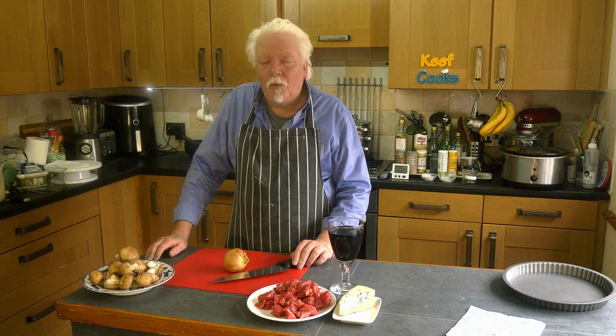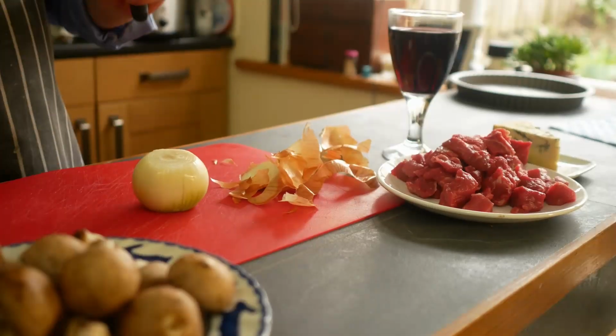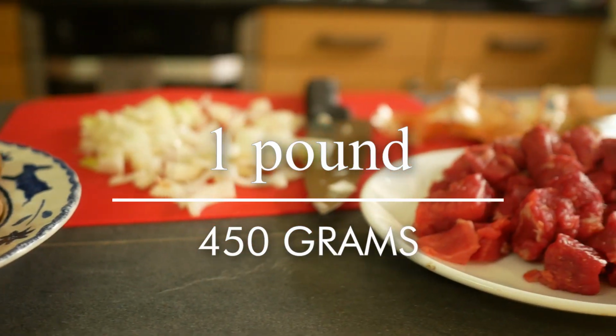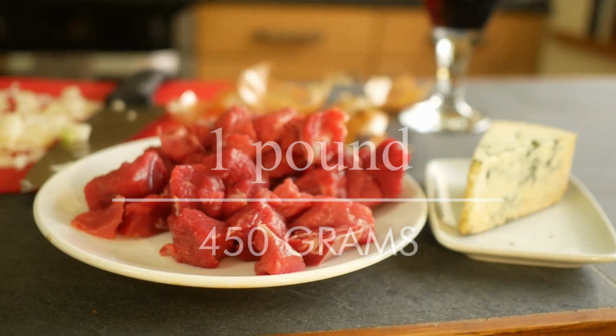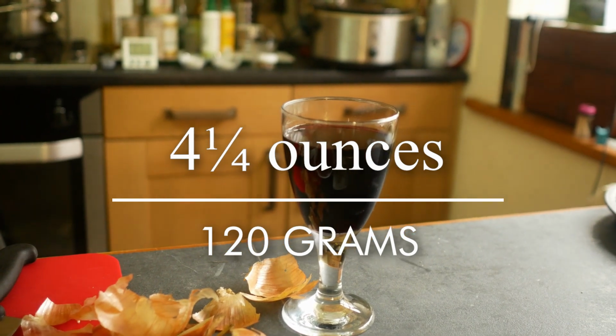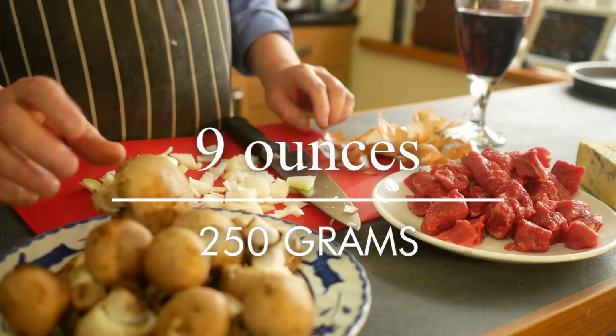Ingredients for the filling: I've got 1 onion, topped, tailed, peeled and chopped into little bits. You'll also need 450 grams of stewing beef, 120 grams of Stilton or any blue cheese, a glass of red wine, and I've got 250 grams of chestnut mushrooms.